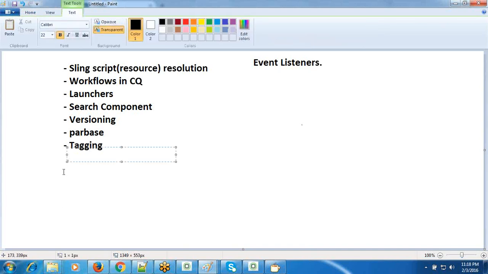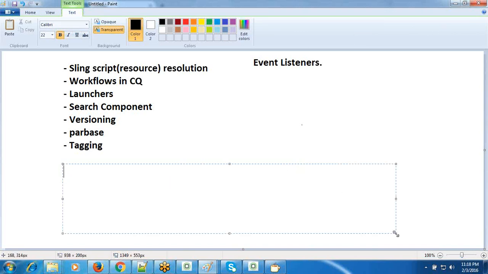Launcher is nothing but, simply I will define here, specific to CQ, this definition.